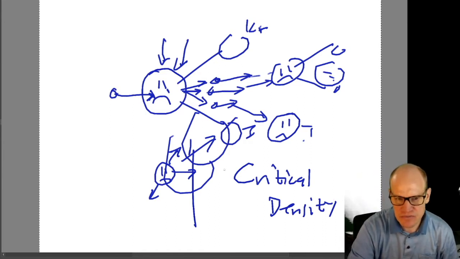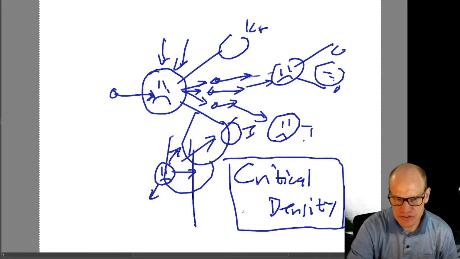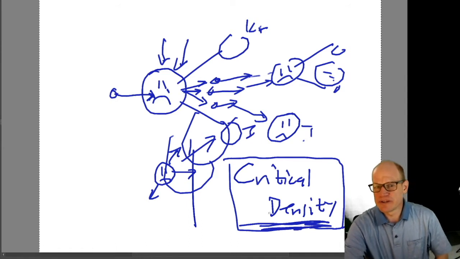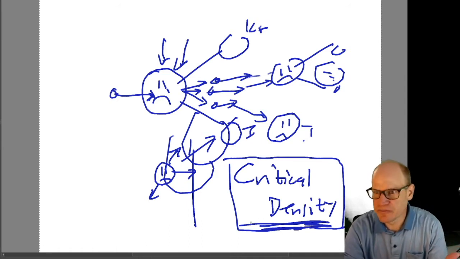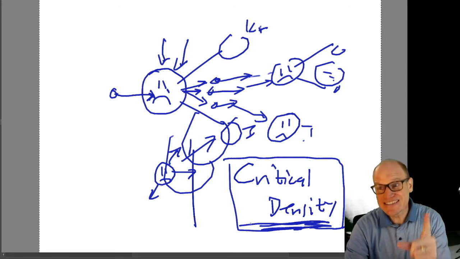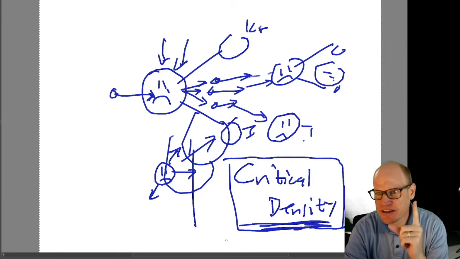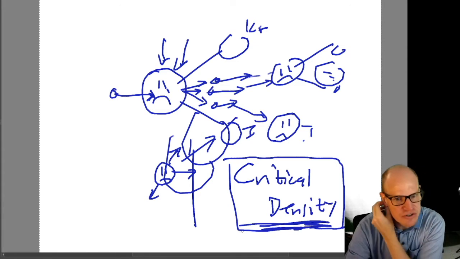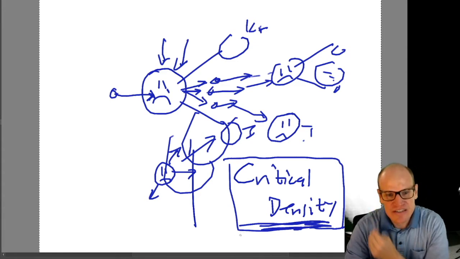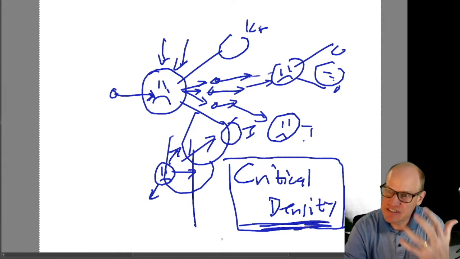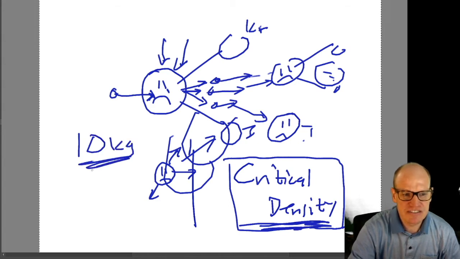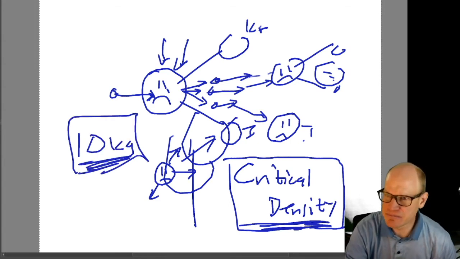Now typically you will hear people say that there's a critical mass. There's a critical mass of uranium in order to make a bomb. And some of the people who say there's a critical mass that you need to make a bomb are using it to discredit a type of energy production, clean energy production, that they don't like because they don't understand it. So a critical mass implies there's a given density before you get to a critical mass. So say the critical mass is, I don't know what it is, but let's pretend that the critical mass is 10 kilograms. It's 10 kilograms of uranium at some density.